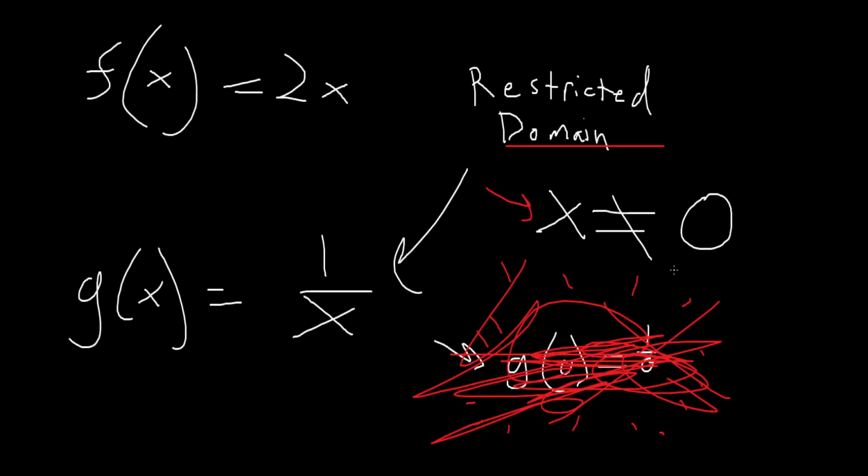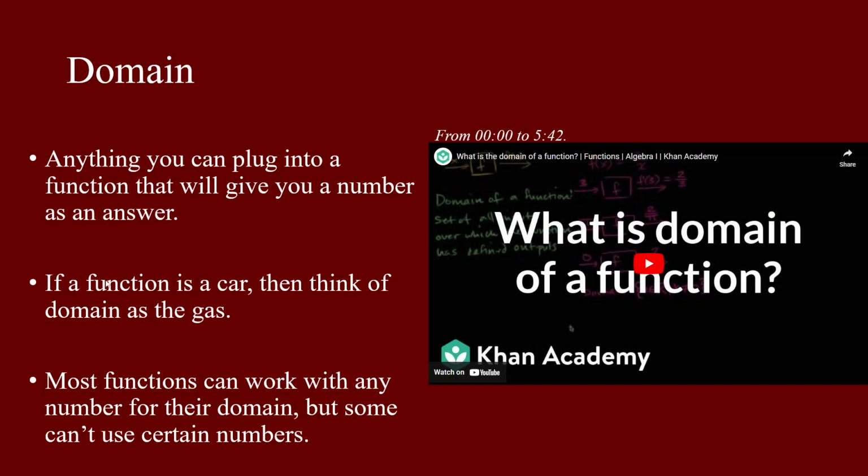So there are some situations where, if you plug in a certain number, you won't get an answer. That means that that number is not a part of the domain. Any other times, you're perfectly fine to plug in whatever you want, but things like dividing by 0 or taking the square root of a negative number, those are going to be situations where your domain is restricted. But what you're going to find is that often you don't really have that many restrictions on your domain. So that is what domain is, and that is how we make it work.